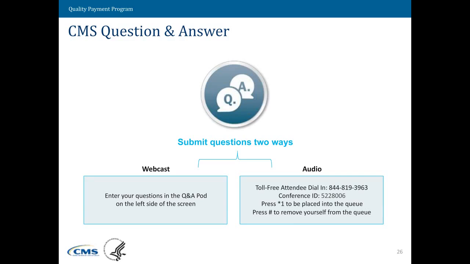Just a note there, the snapshot dates are also used for the purpose of determining whether you get the special scoring under the APM scoring standard if you do not reach QP status or you're a dual participant in the Shared Savings Program Track 1. So your participants will have to be on the Shared Savings Program roster on March 31st or June 30th or August 31st.